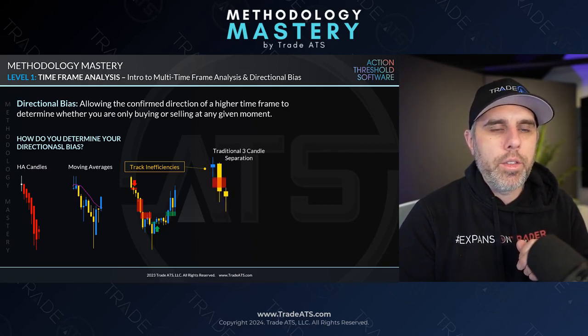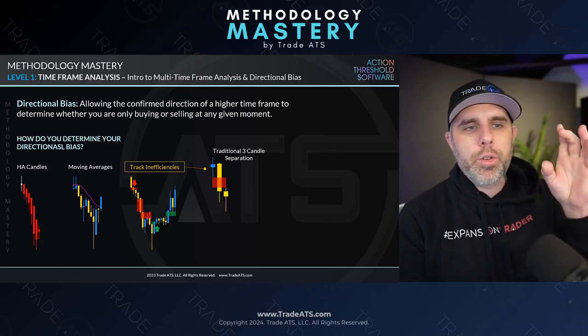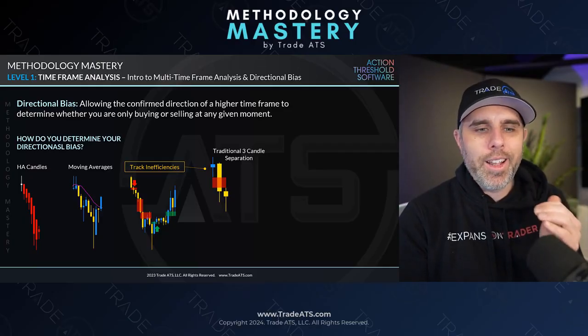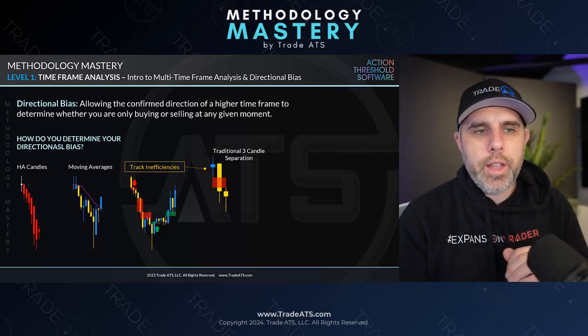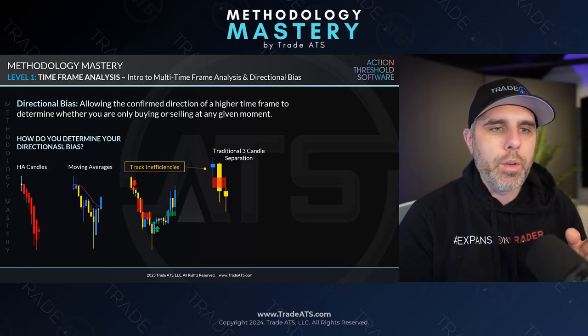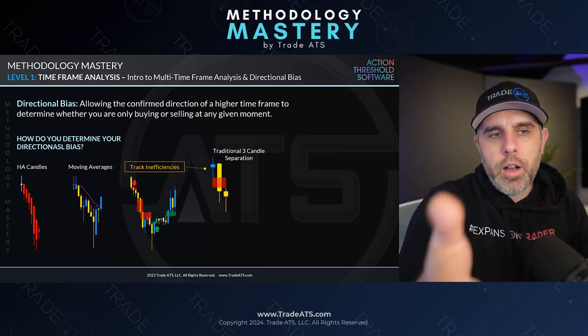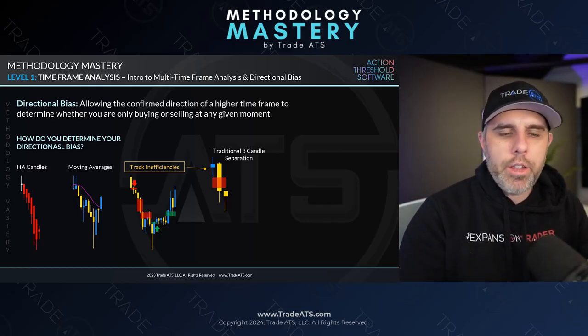And there's two different types, which we'll touch on real quick here. There's a traditional 3-candle separation, meaning you have a candle trade, you have a gap candle and an inefficient candle, and then another candle sealing it in. And it's the distance between those two candles as highlighted by the red box. But taking it a step further, this is common knowledge. A lot of people talk about these as fair value gaps, things like that.